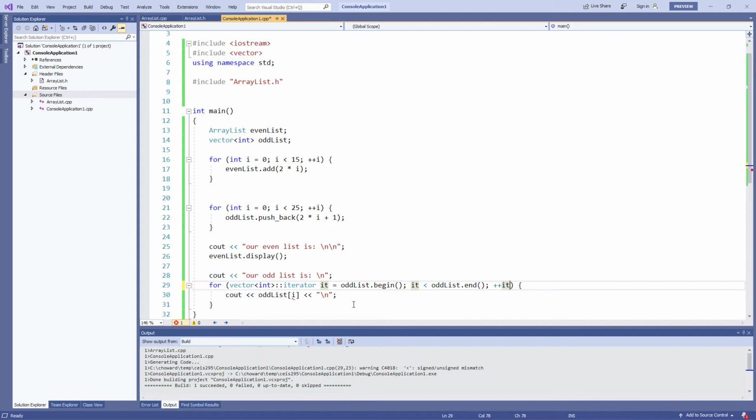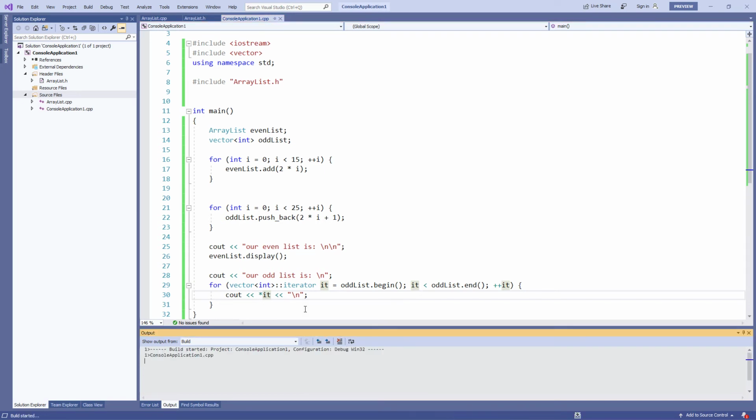And an iterator is an object that refers to an item in the list. In this case, it's referring to the beginning of the list, keep looping until it doesn't refer to the end of the list, and we increment the iterator just like we would an integer. But now we can dereference the iterator as if it were a pointer and print out its value.